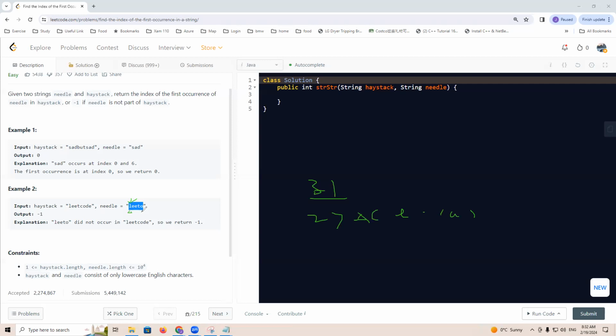For example, if this is from index 0 to length 3, 4, then the power for this one is power 4, right? And plus 27 to the power 3 multiplied by E minus A.